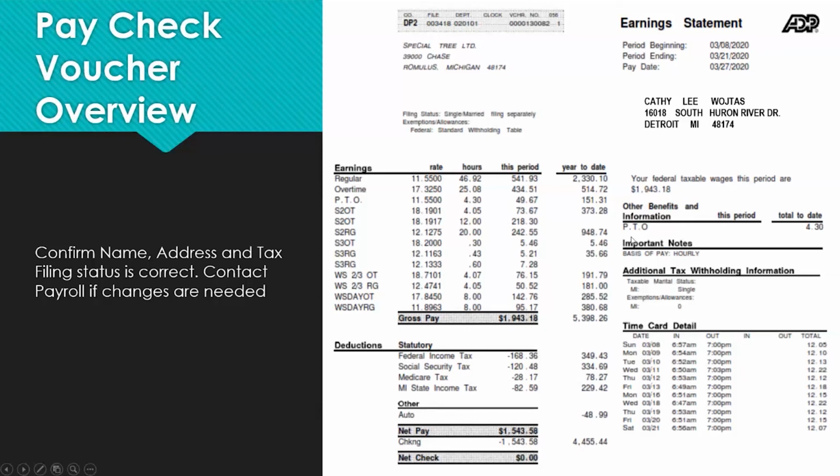You can also see your other benefits and information, which would be where your PTO is. You should see this go up every pay period, or if you used more than you had available, it may go down accordingly. Here you'll also see your time card detail. In case you didn't check your e-time, you'll see that here as well. However, if you are somebody who works around that 11 p.m. hour, I recommend you check back in e-time. It can be a little confusing as you'll see 2 sets of ins and out punches.